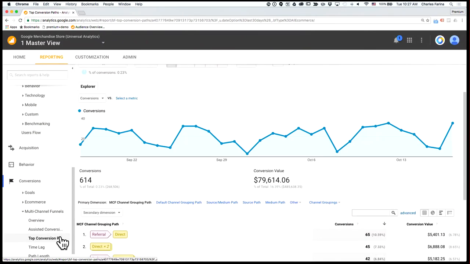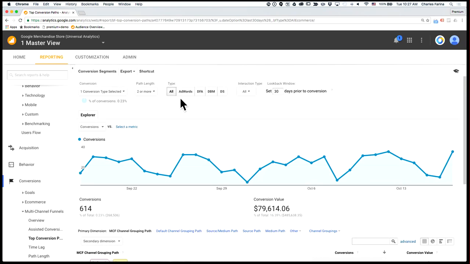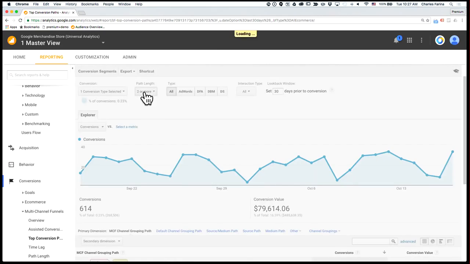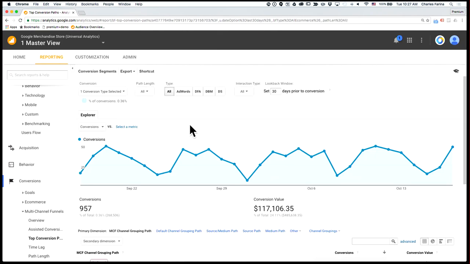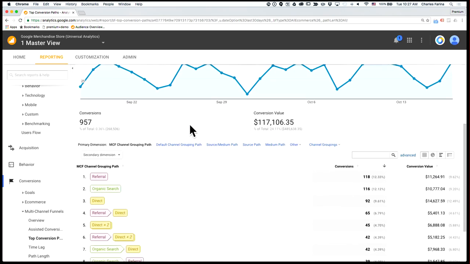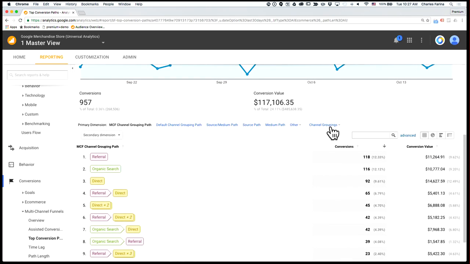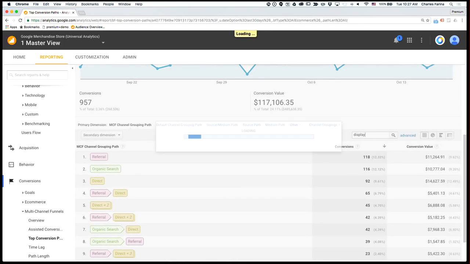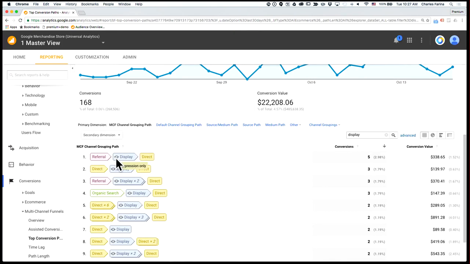Yes. And then lastly, I just want to highlight how you can actually see how your channels work together. So in the top conversion path, there's a great visual where you can actually see all of your traffic sources and their connections. So again, we're just looking at transactions. I'm going to change my path length to all, which I do normally when I use this report. So I'm seeing all of my paths, even if they're single conversions. And using this, we can do something like look at display like we did before. And remember, those eyeballs are our view-through impressions.